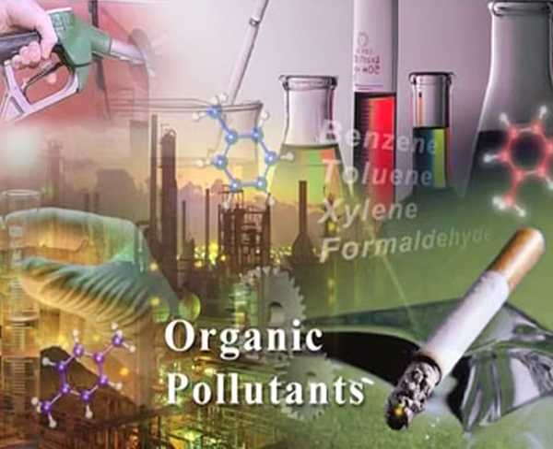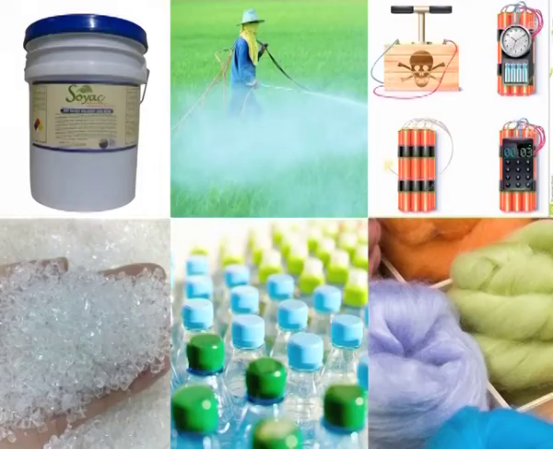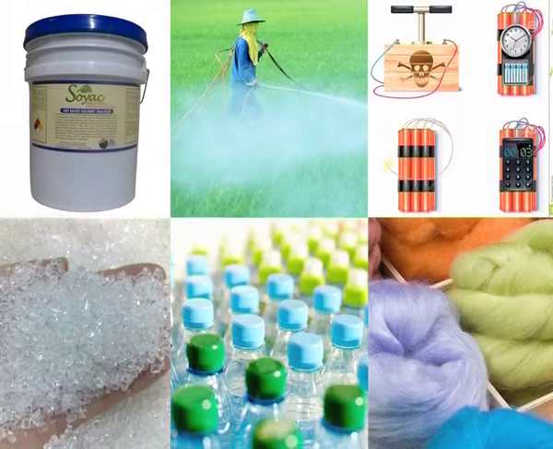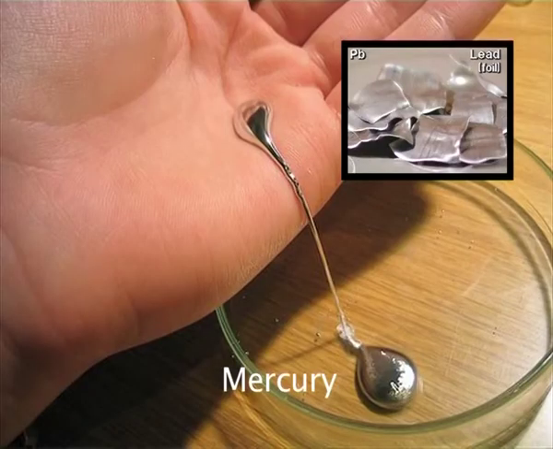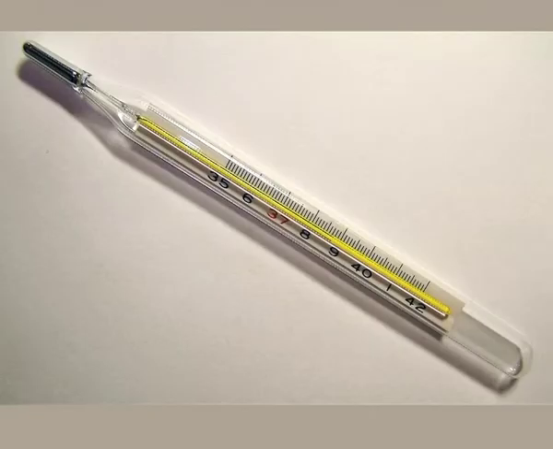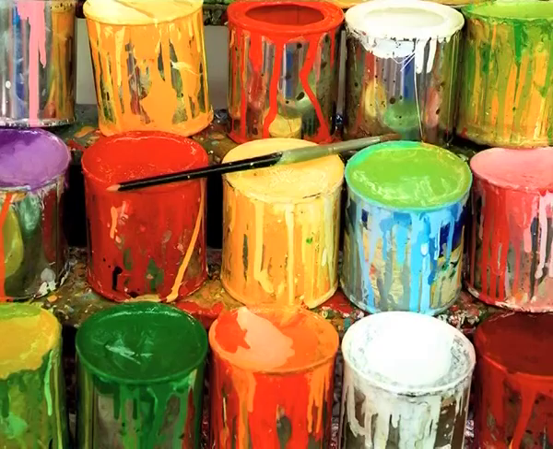Organic pollutants, by definition, contain carbon. They can be formed with natural products from plants, animals, coal, and oil, or synthesized artificially to produce such compounds as industrial solvents, pesticides, explosives, resins, plastics, and fibers. Lead and mercury are the two most commonly found toxic metals in the home. Mercury is commonly found in thermometers, while lead is common in older paints.